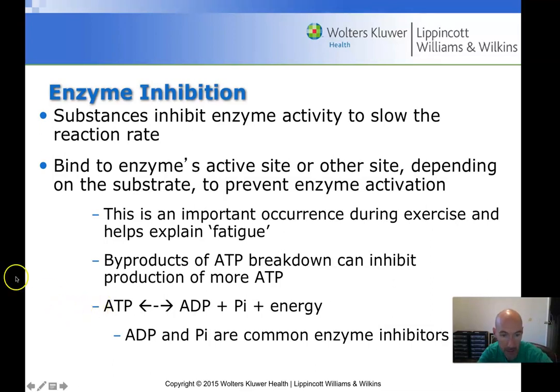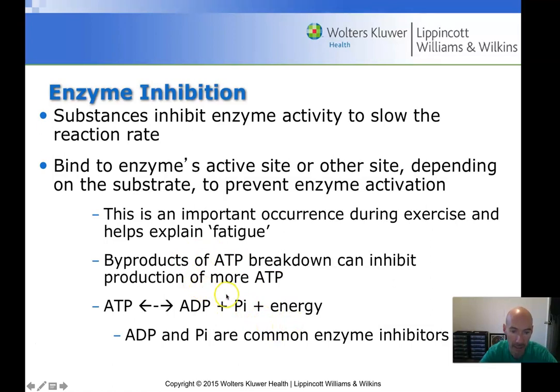But during exercise, these things accumulating will actually have an inhibitory effect on enzymes, okay? As ADP and inorganic phosphate accumulate in cells, which they will do during exercise because we're constantly liberating this energy to allow us to continue to perform this mechanical work of running or lifting weights or whatever, we're accumulating a lot of these byproducts. As these things accumulate, that's sort of a signal to the body that, okay, this person is exercising, and the longer they go, the more fatigue they should be getting, and they are going to need to stop exercising, okay?